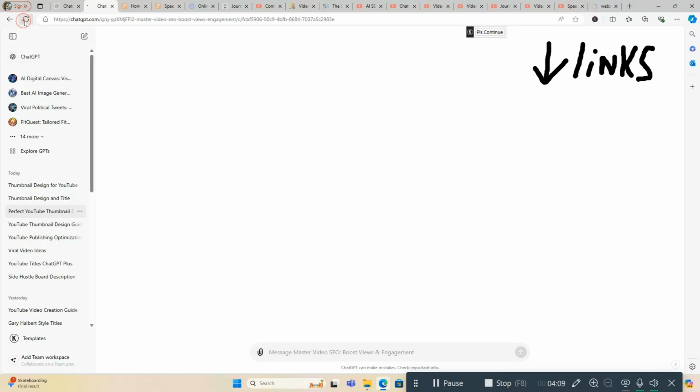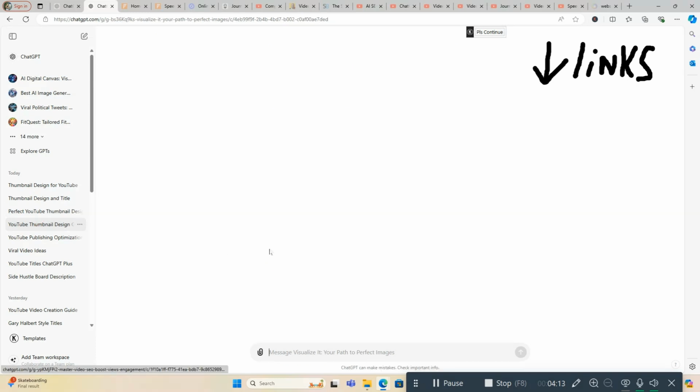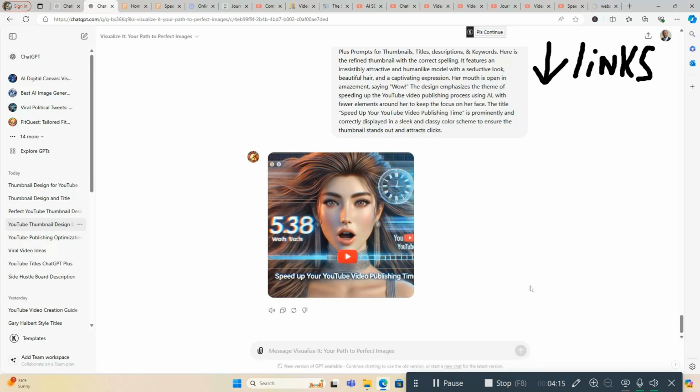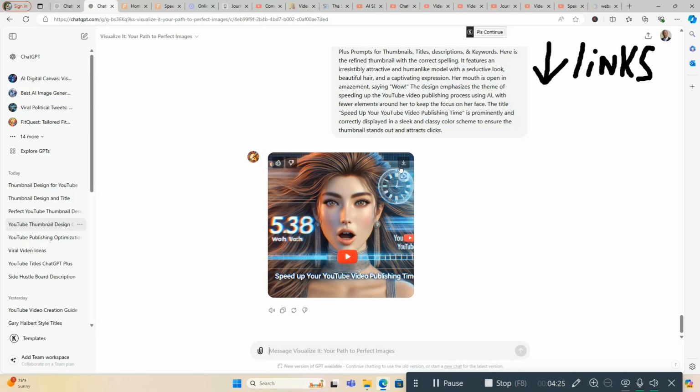And then I'm going to go over to this other one here. I think this is the right one. I've got so many prompts open. Let's see here. Not the right one. We're going to try this one. Boom. These are some other ones I came up with. This was really good. Very attractive. And you see I'm on the same prompt. I like that one a lot. So we're going to download that one.